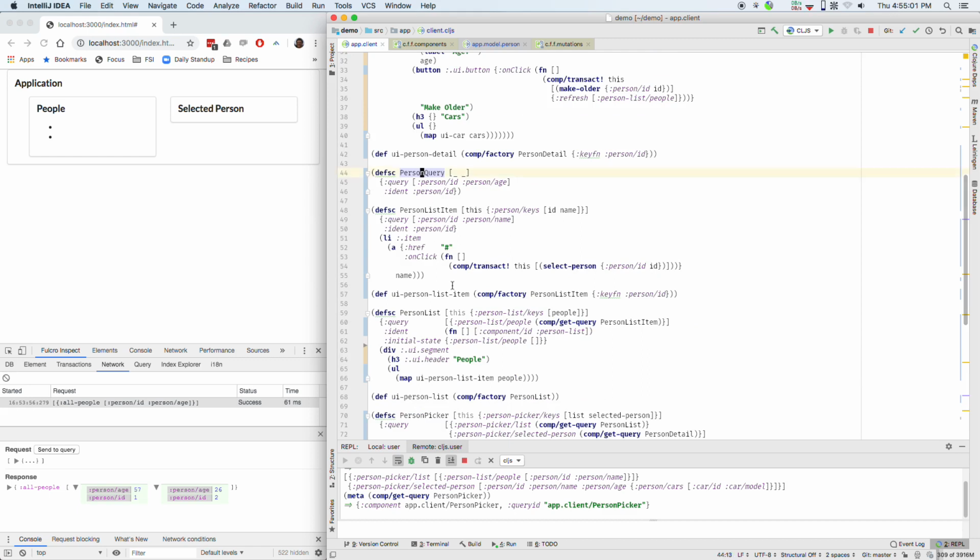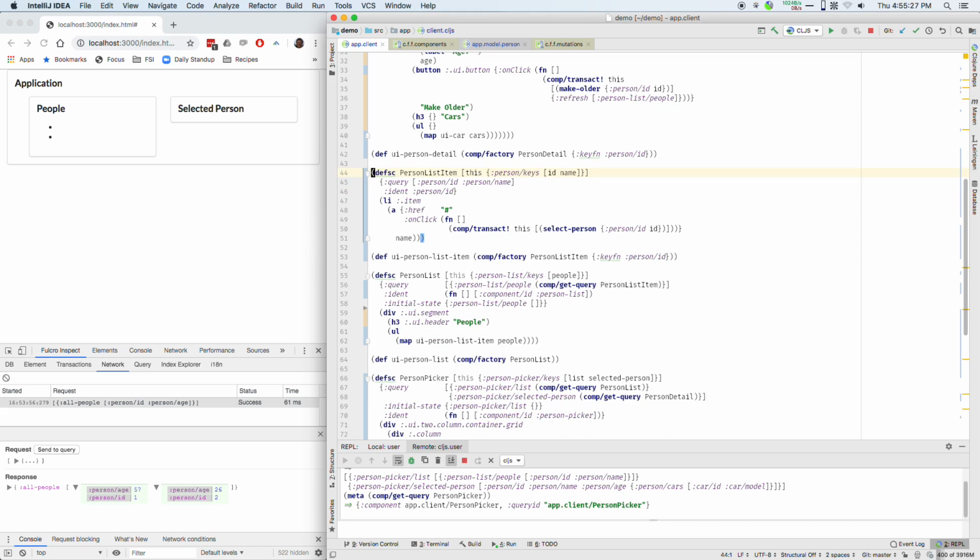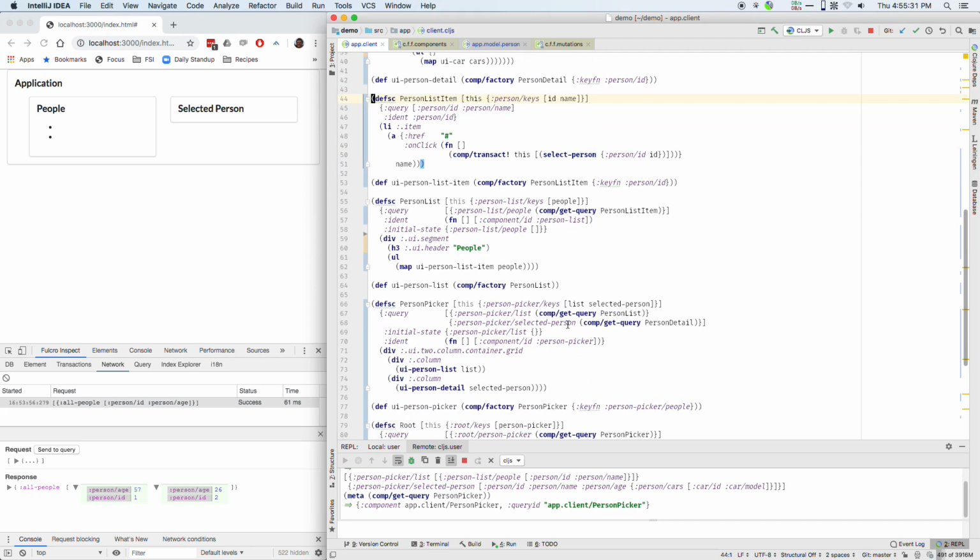But if you're using that for some like pre-caching purpose or whatever, make sure that you don't make the mistake of double purposing that, because queries again are overloaded. And in this particular case, the meaning is just, I'm going to use this to pull things from a server and normalize it. I'm never going to render anything with this, as is evidenced by the fact that I didn't give it any render body. Okay. Most of the time you will not write defsc components like that. You'll write it like this.